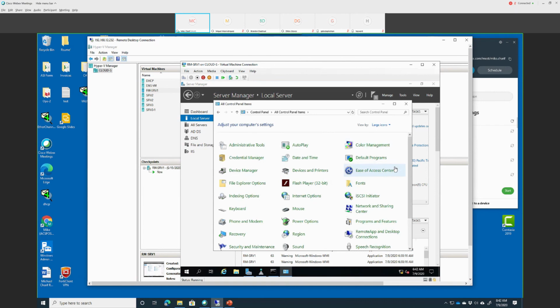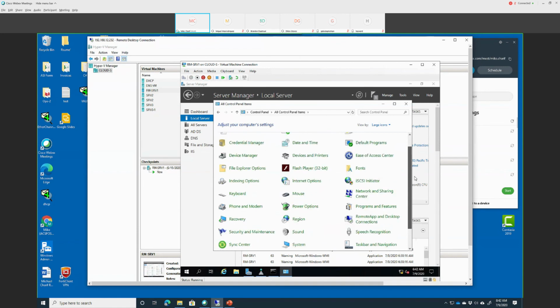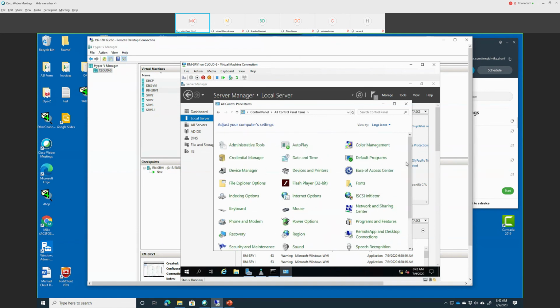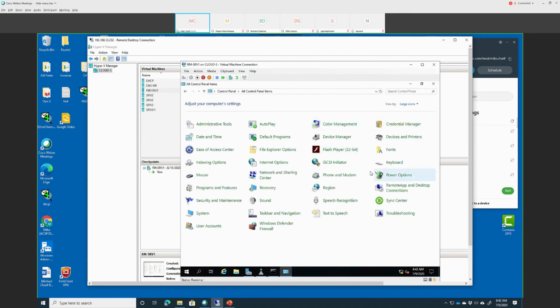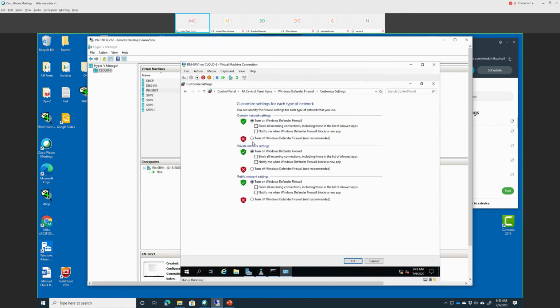What is security setting? See security setting somewhere? Let's see. Here we go. Firewall. Okay, configure, turn Defender all off here, off here, off here.